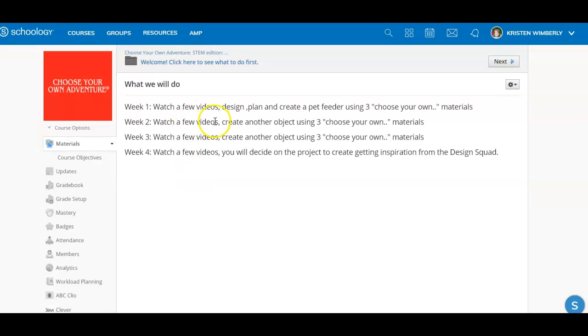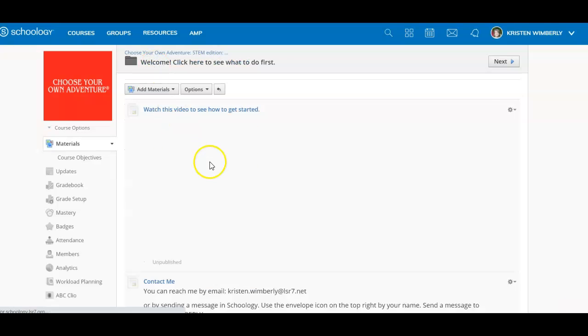So we're going to watch a few videos this week. You're going to design, plan, and create a pet feeder using choose your own materials. So I will show you what that's like. We'll do that for a couple weeks. And then the last week, you get to decide on your own project. That design squad is going to be some inspiration for you. So I think you'll have fun.